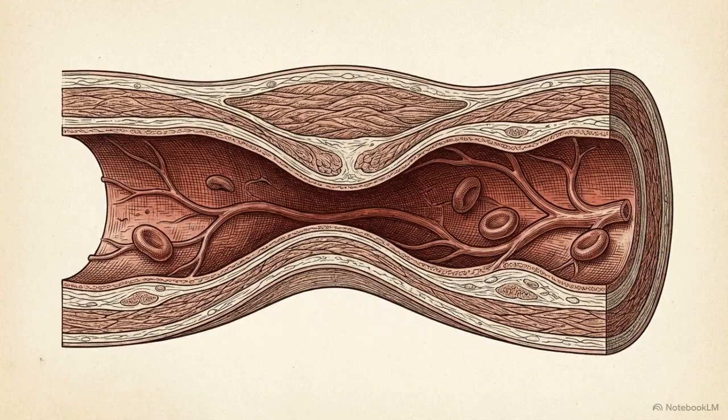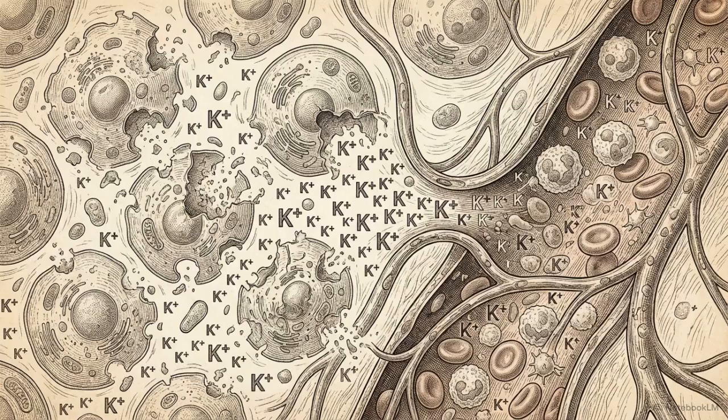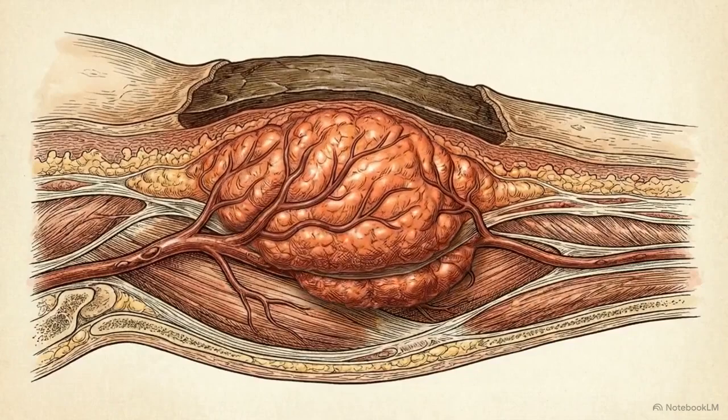As the vessels empty, the intravascular void causes cardiac output to plummet. Blood pressure crashes, and the patient enters profound hypovolemic and distributive shock. Simultaneously, massive cellular destruction releases toxic levels of potassium directly into the bloodstream, creating a lethal chemical threat known as hyperkalemia. The fluid shift also creates a devastating mechanical threat.